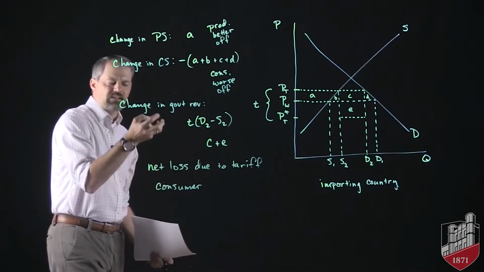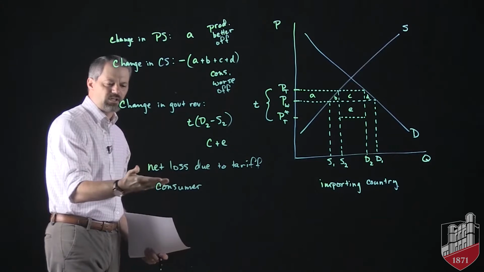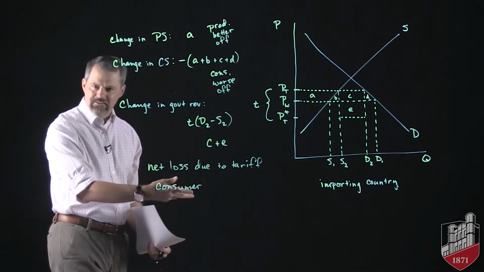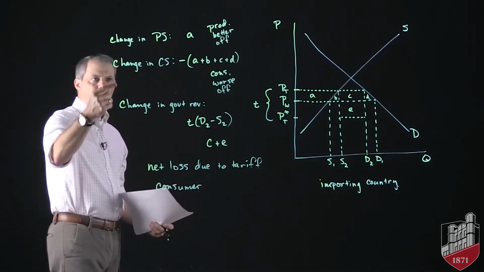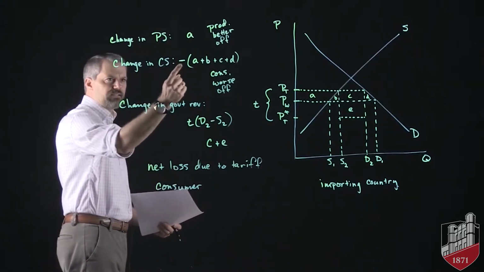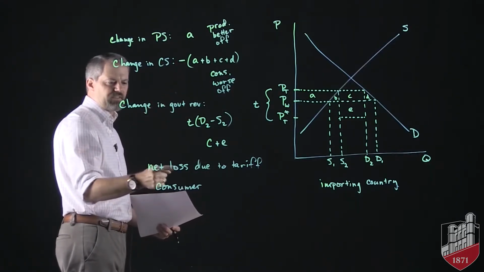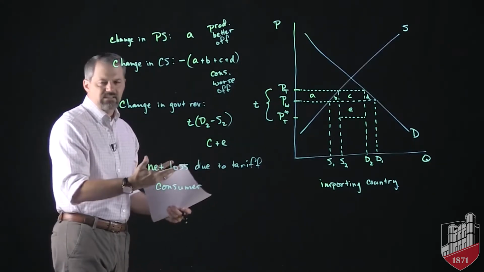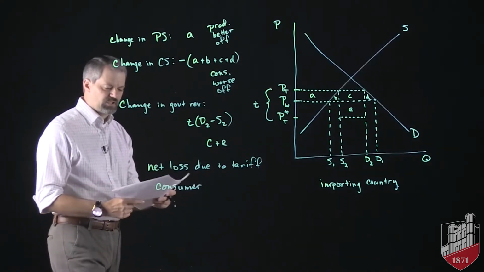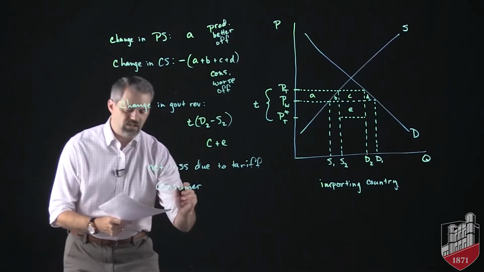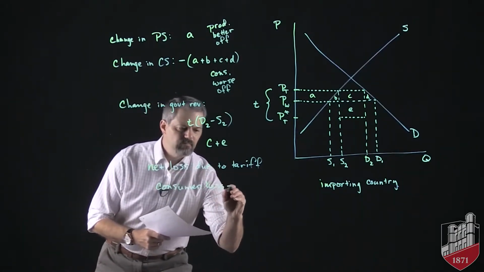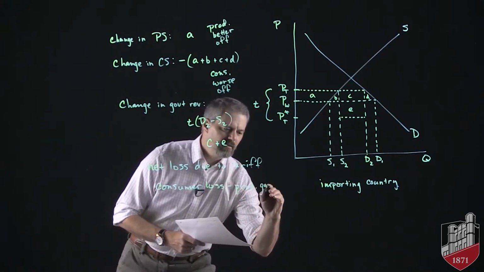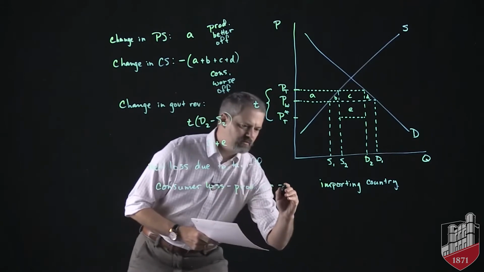In that case, we would take the gains and subtract off the losses. We're going to phrase it as the net loss, so we need to take the losses and subtract off the gains. Okay? We've identified our loss with a negative here, but if we're thinking about the net loss, that's going to become a positive. I know that's a little bit confusing, but that's how every international textbook does it. So it's going to be the consumer loss minus the producer gain minus the government revenue.